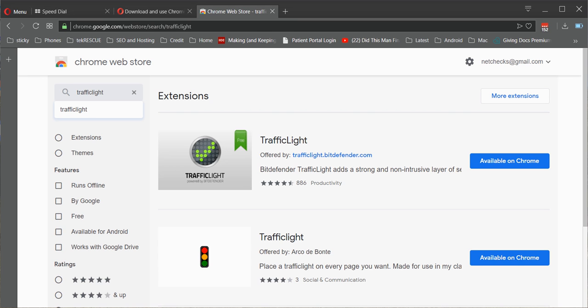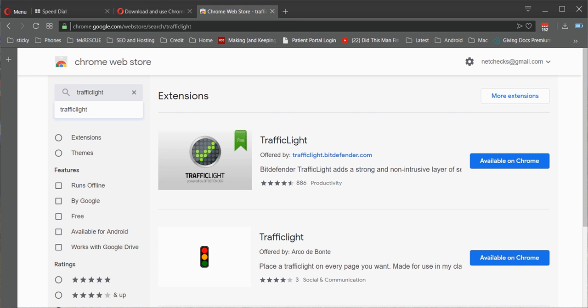So I love using Opera, and one of the biggest drawbacks has been my favorite extensions aren't available for Opera. And so, that's kind of held me back. There's times when I have to use Chrome just because my extensions aren't available in Opera. Well, the other day I found something really, really cool, and I've been using it for several days now, and it's worked great. And that's the ability to add Chrome extensions to Opera.